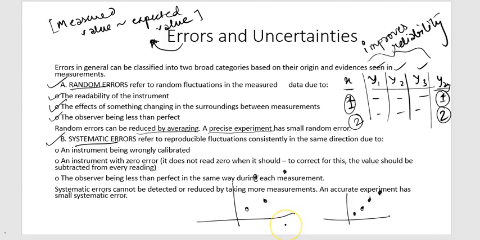Randomness of an experimental data set can never be completely eradicated, like I mentioned before. It always exists. So there's no way that you will have a data set that is entirely non-random. Okay, averaging is just a means to reduce it. Right. So next we come to the other error that we encounter, systematic errors.